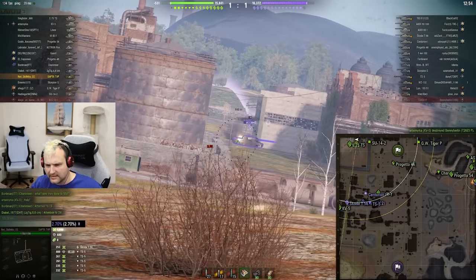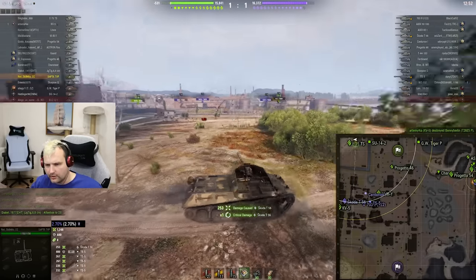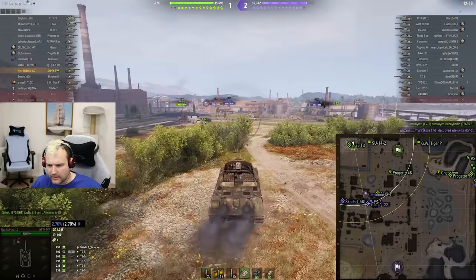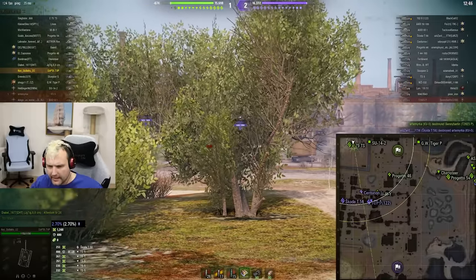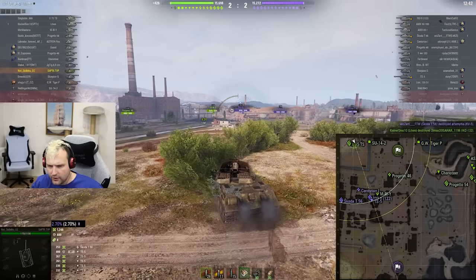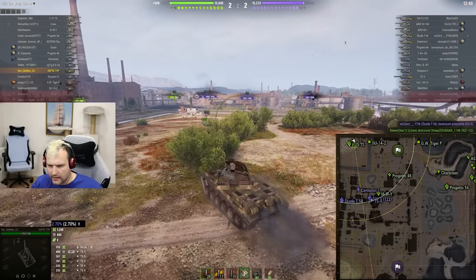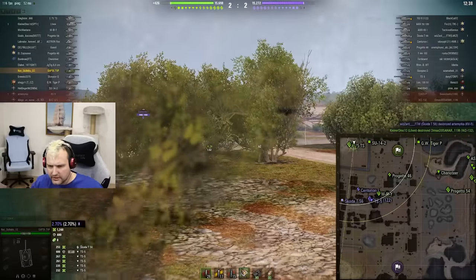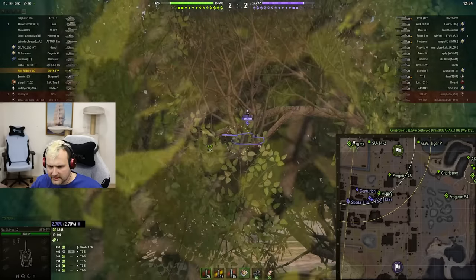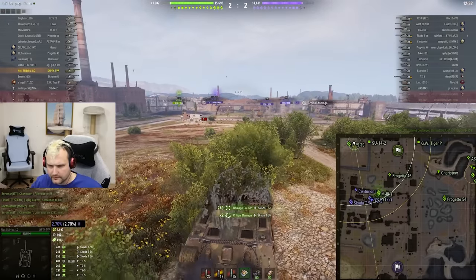Meanwhile, this guy is crossing. Let's try to hit him. Yeah, you need to pre-aim. This is a very, very, very important thing to say, fellas. You need to realize the shell velocity of this tank is not that quick. If you have this in mind, you are going to be completely fine. You just need to get used to this.